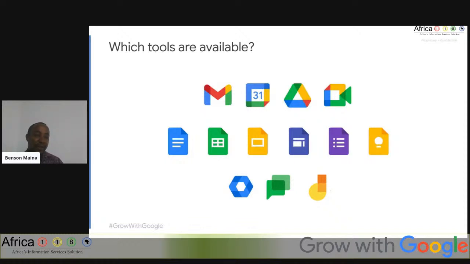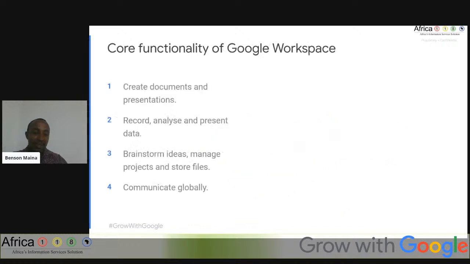As you can see on your screen, there is the calendar, Google Docs, Google Sheets, and Google Slides. They also have Google Chat, the admin console, Google Forms, and Jamboard. Those are the most common ones that you can find freely on Google, and I will demonstrate where you can locate them and how you can use some of them as we continue.